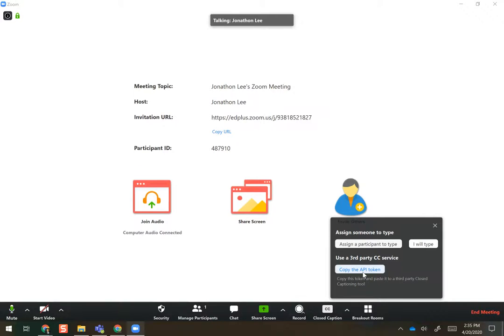So if there's a Zoom expert out there, whether that is from Zoom or somewhere else, that would like to point me in the right direction, or point us in the right direction, I greatly appreciate that. But based off what I'm seeing here, it's not as simple as it is with Google Meet and Microsoft Teams. So if you know more, tweet out at us at hashtag METCPD or retweet this one and put a response to that. But here's what I found out within Zoom and closed captioning. Enjoy.